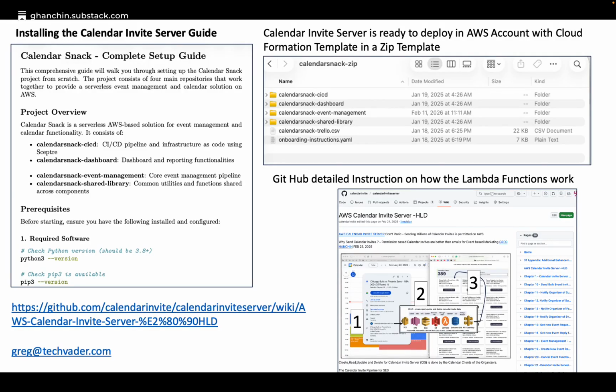And then we'll send you the calendar invite server itself, which includes a Vue.js front end that visualizes this whole stack and does the calendar invite landing pages for auto generation. It does the call to action buttons for Mailchimp, HubSpot as well. And then it has a nice GUI engine for dropping files into a GUI and then sending out calendar invites in bulk.